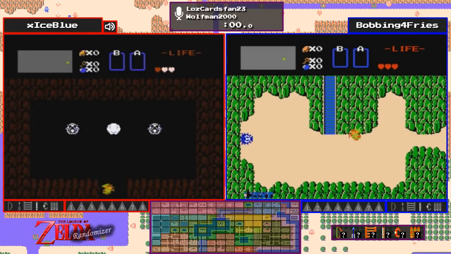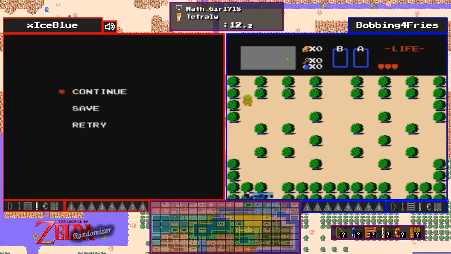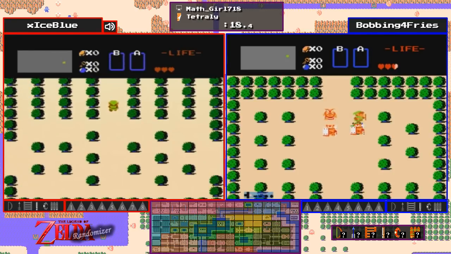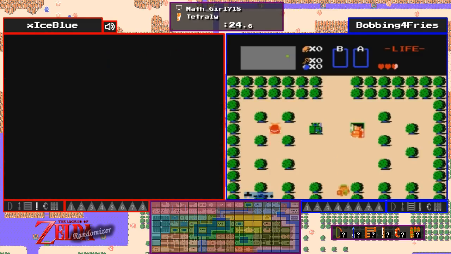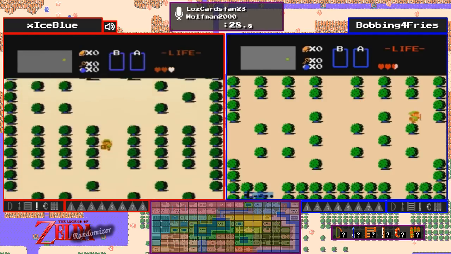Yeah, this is a good starting spot because they're going to have easy access to these Armo statues as long as they don't get bopped. xIceBlue's able to get there. That is a potion shop, but without the letter or any cash to their name, there's nothing they can do at this time. So both these runners are going to now head for this Armo statue to see if we can get an item. That's going to be a staircase, and we have got potentially a door repair penalty. We won't know until we find some others.